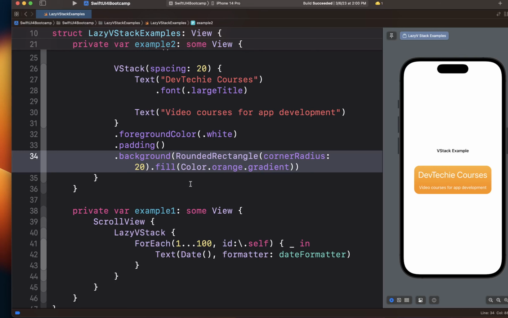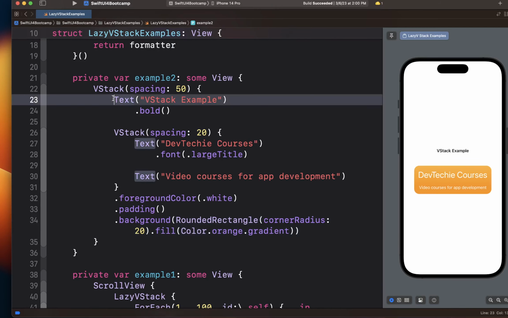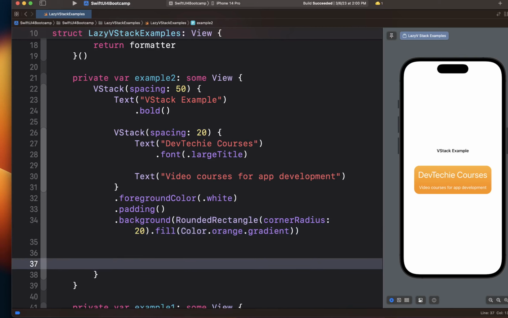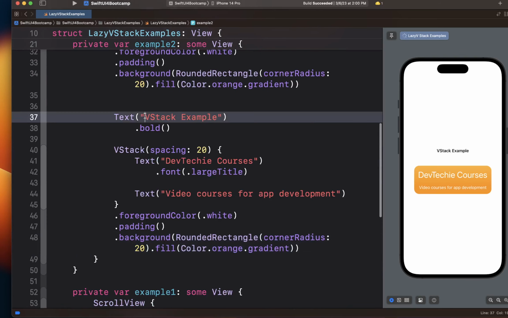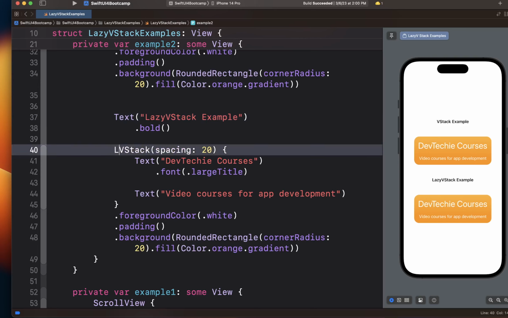Now I'm going to make a copy of this and paste it right underneath. The second one is going to be a LazyVStack example, and like I said, every other piece of content is going to be the same except that we're going to say it's lazy.